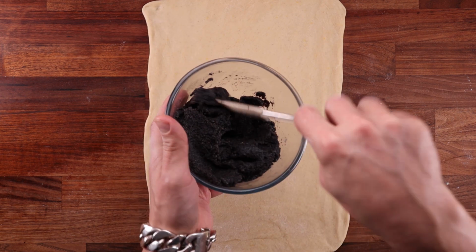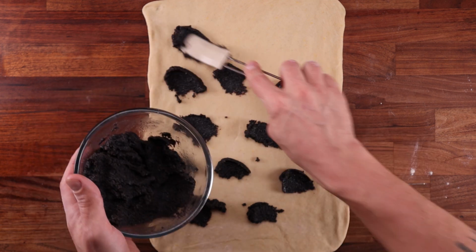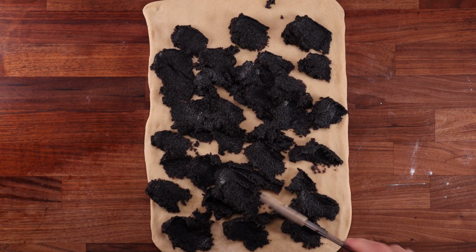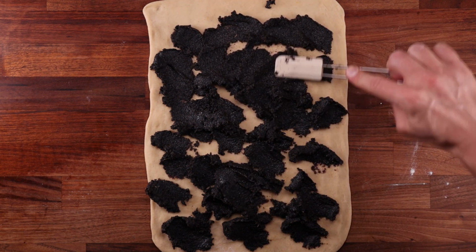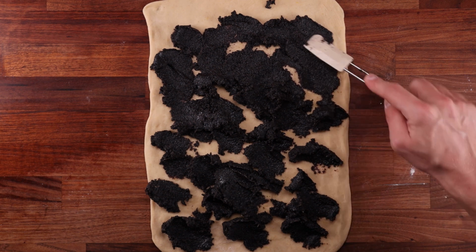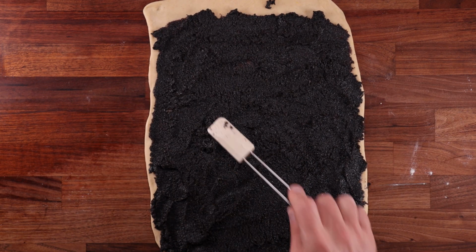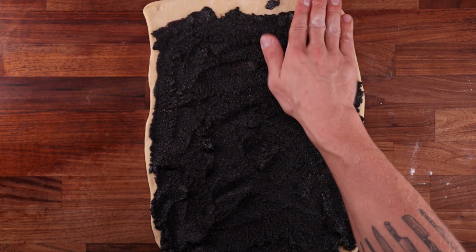Now take the filling and instead of spreading it on from the get-go, distribute it evenly all over the dough. This way you'll be sure to get even coverage, and you won't distort the dough too much by spreading the filling out. All you need to do now is fill in the gaps. And again, try to make it as even as possible, and spread it as close to the edge as you can, but leave a gap at the top. We'll use that to seal up the roll, so brush it with a little bit of water.